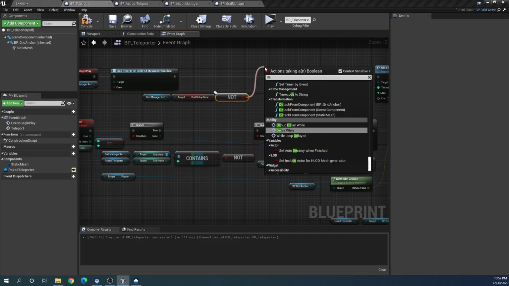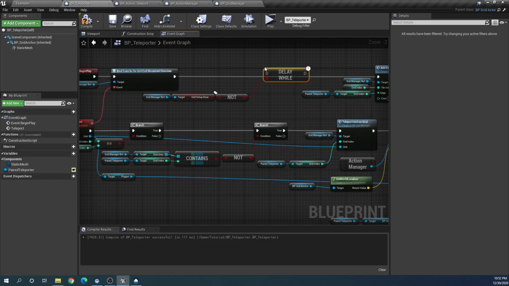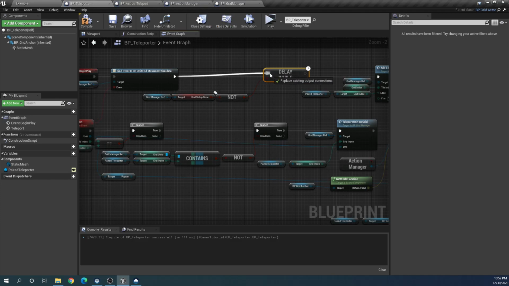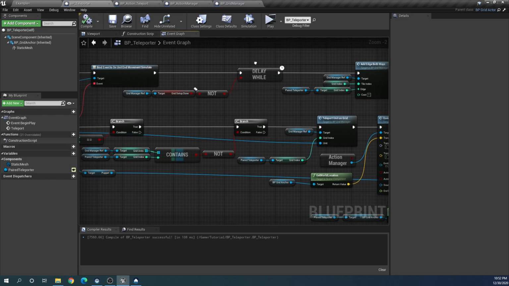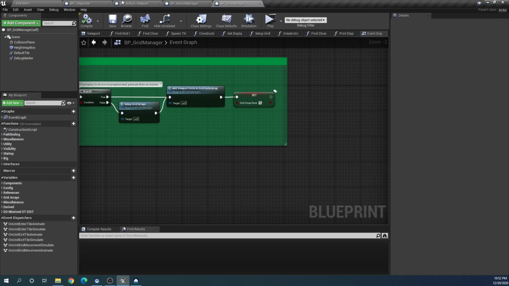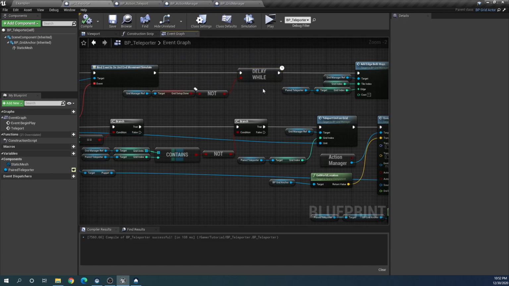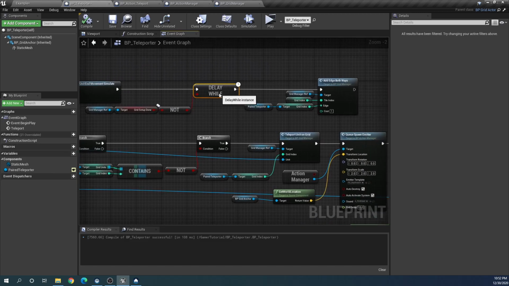So we can use delay while, which is a custom macro that I've made, which is available to all actors. We wait until this is done, and then we keep going. The reason this is worse than using an event dispatcher is, for one, it could be called multiple times. This is called every tick. It won't, because this happens during the first tick of the game. But that's one reason why.